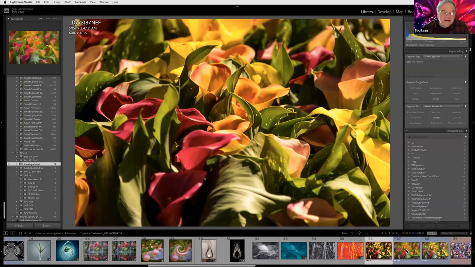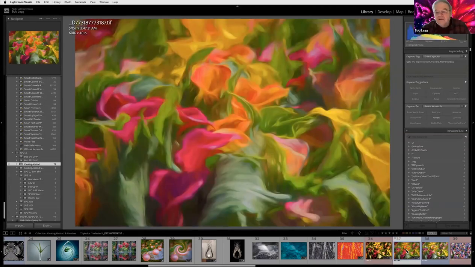So what I did is went ahead and used the Expressionism filter from Topaz, and that just took away some of the highlights that were not needed, and just made a nice flow.